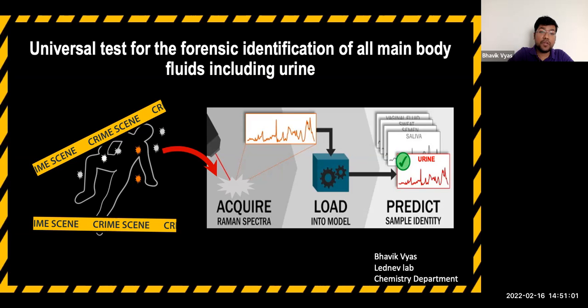However, just by looking, one cannot distinguish between the different stain types found at the crime scene. Also, one cannot clearly say if it is something other than a body fluid. For instance, red paint or a ketchup stain cannot be distinguished from a blood stain. Again, stains of urine, sweat, and semen cannot be differentiated by visual inspection. It is important to know which type of body fluid stain it is to do the DNA extraction.